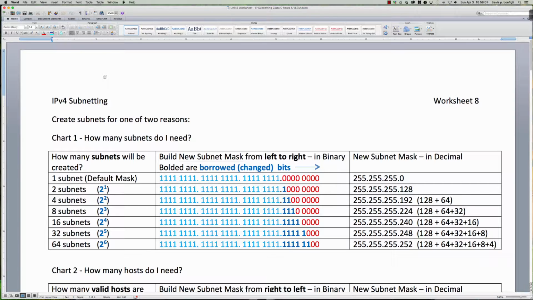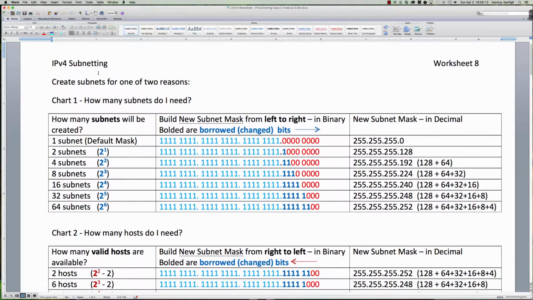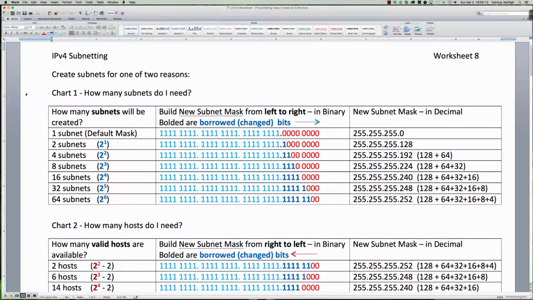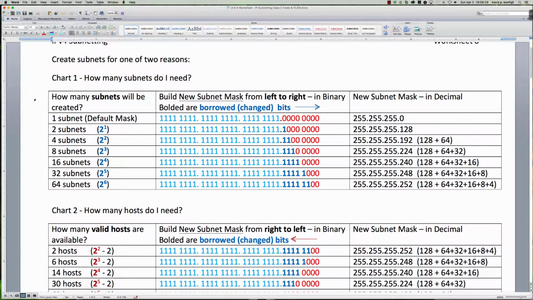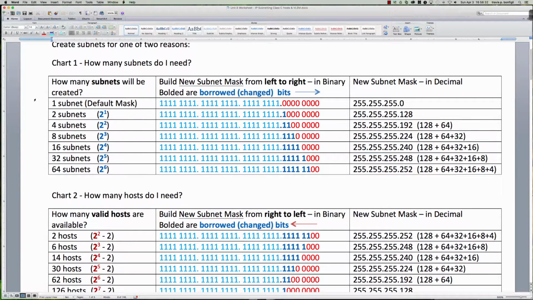This is the CompTIA Net Plus course, and this afternoon's video tutorial is going to be a review and solution set here for worksheet number 8, where we took a look at IPv4 subnetting one more time. Again, can't stress enough the importance that a thorough and deep understanding of IPv4 subnetting is going to serve you well when you go to sit to take the CompTIA Net Plus exam.